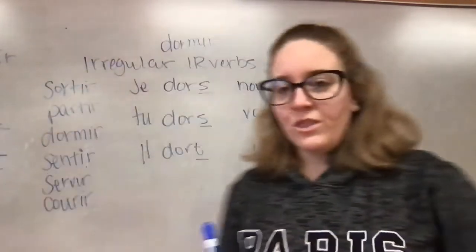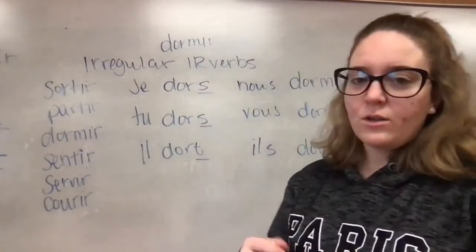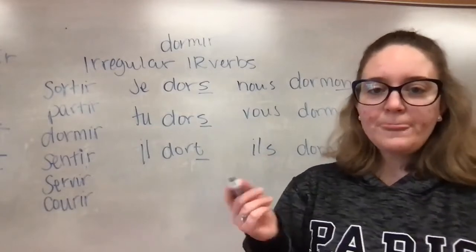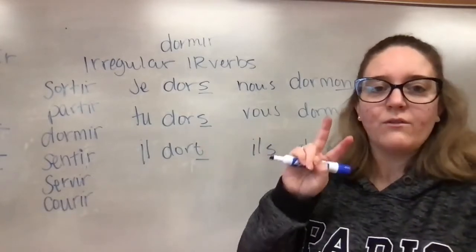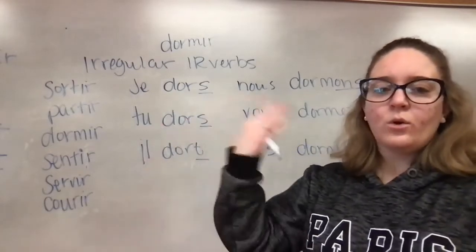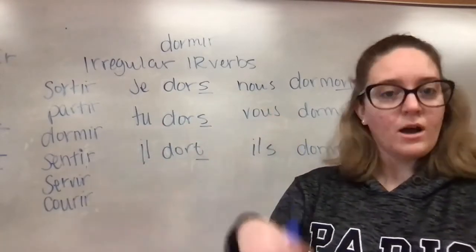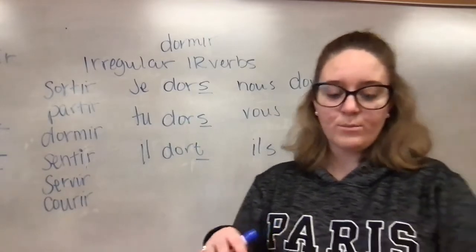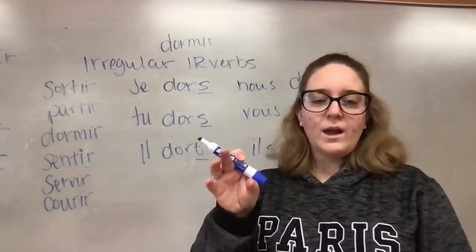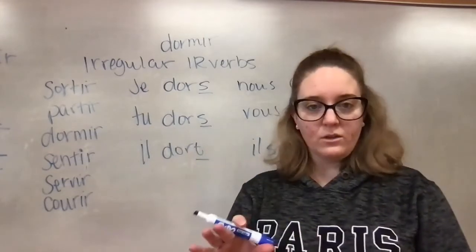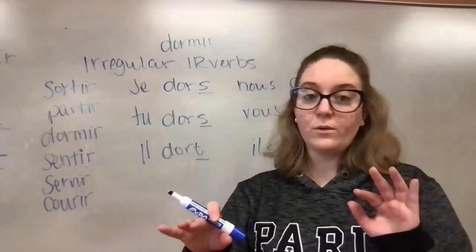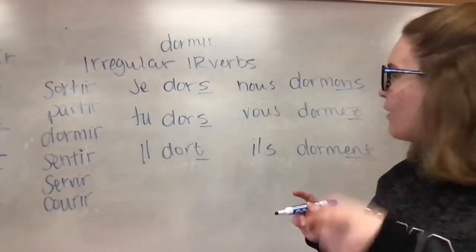All right, so that is regular and irregular IR verbs, just a little review, and you'll need that for the first handout. It has a mix of irregular and regular IR verbs, so you're going to have to determine first whether the verb is irregular or regular before you try to conjugate it. Okay, so you want to make sure that you conjugate them appropriately, and that's kind of what the quiz is going to look like. We're going to focus on the irregulars, but I am going to mix in a couple regular verbs just to make sure that you know both patterns and how to conjugate both groups of verbs.